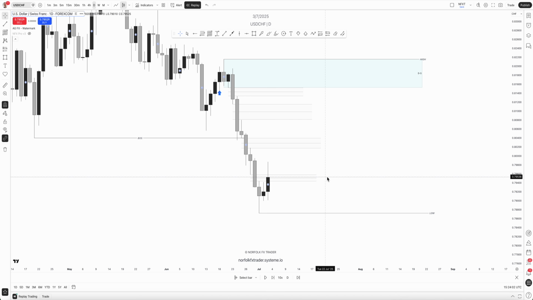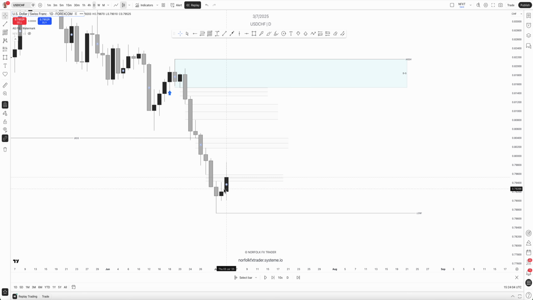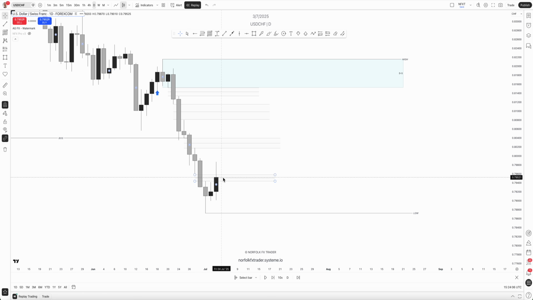So look closely at these hidden zones of imbalance. The market's pushed up into this zone, but we failed to close through it. Until price closes through the imbalance, it's not going to be able to go any higher. Once we close through this high, this zone I've got marked, it's going to run for the next hidden zone above. So we already now understand that this candle alone was the creation of that hidden pullback phase.